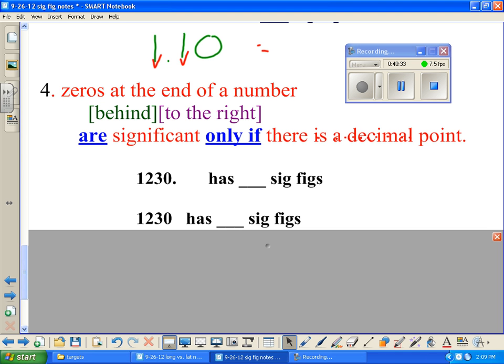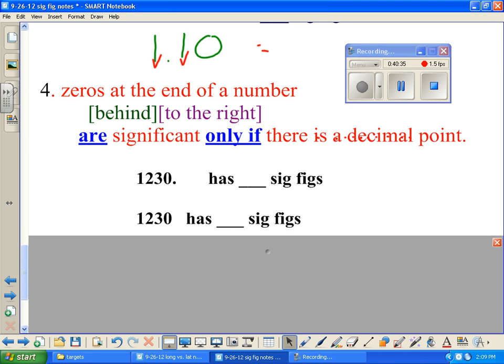Now stop. I have verbal control on my smartboard. What's that? Who are we up to? How about Miss Taylor? Thank you. You want to just give me that number? You want to talk our way through it? What's best for you? We'll go through a rule at a time?